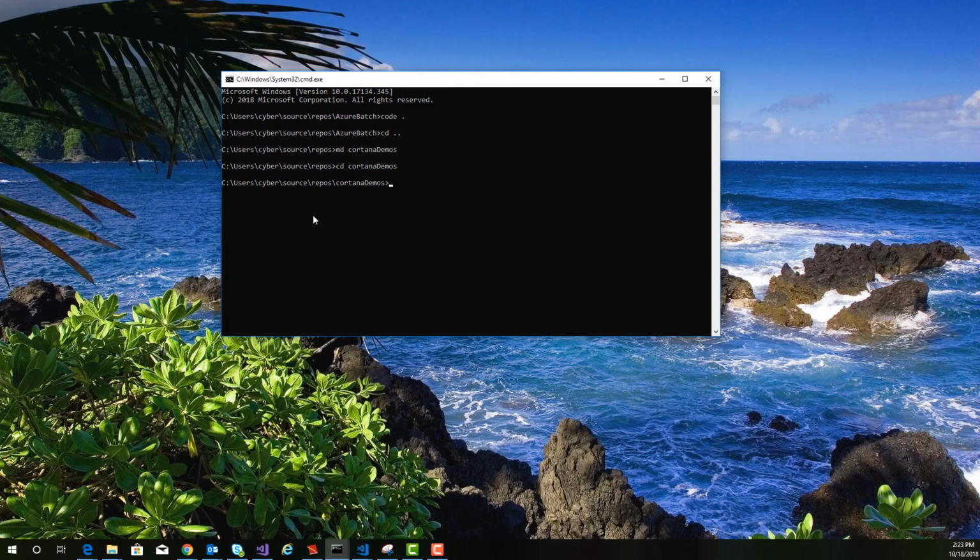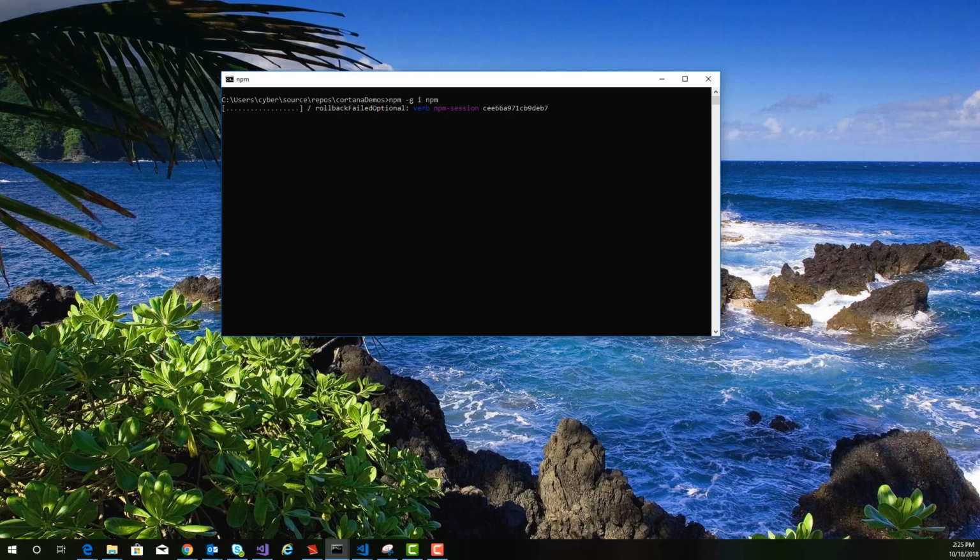And for the next part of our demos, I'm going to jump into the command prompt here. And I recommend making a directory somewhere where you can do some work. This is just an empty directory that I created here. And we're going to start using npm, which is Node Package Manager, and we're going to use that to install some other additional tools here. First thing we're going to do here is actually do a global update of npm. I haven't updated mine in a while, so I'm going to make sure my Node Package Manager is up to date.